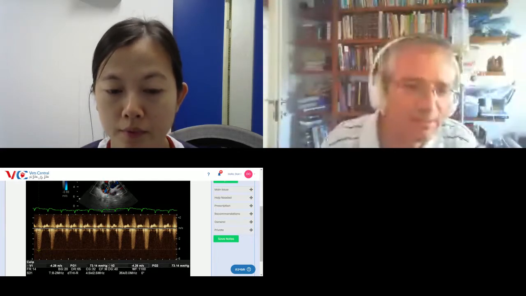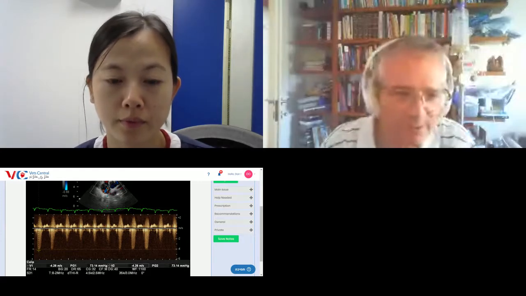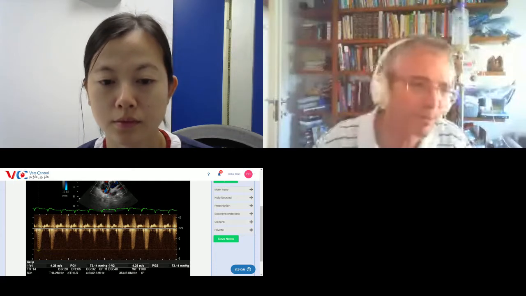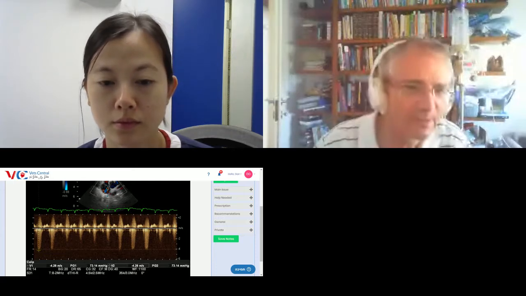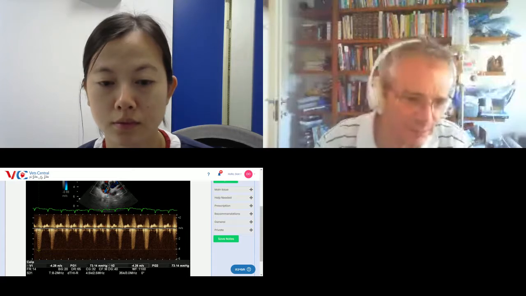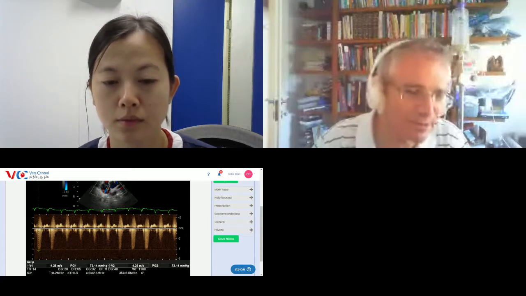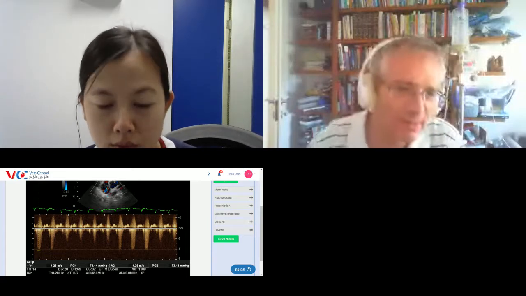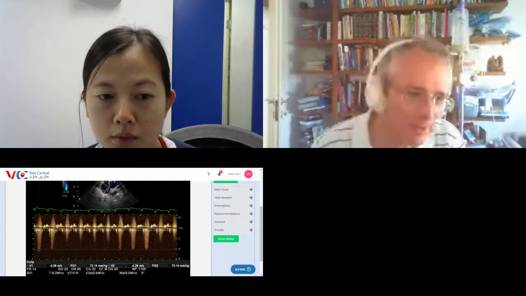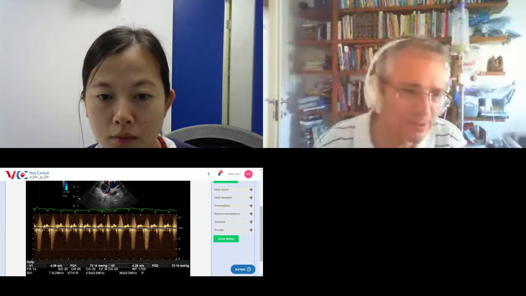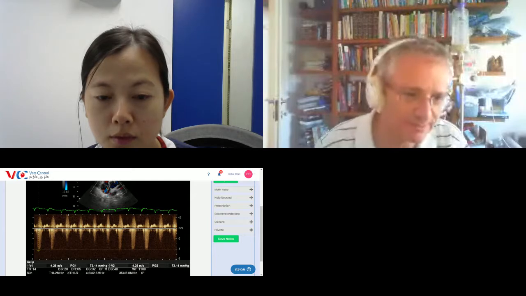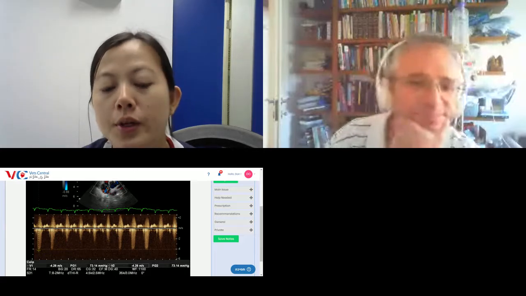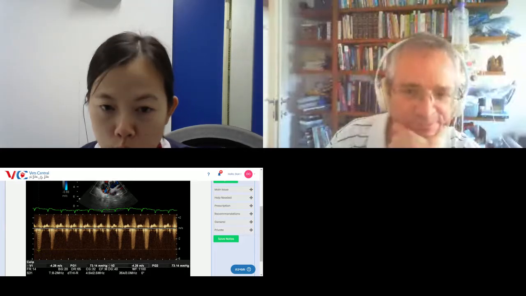This means that the peak systolic pressure gradient across the sample volume, or in other words, between the right ventricle and the right atrium, is about 3 times above normal. Normal should be 25, maybe 30 on a very bad day, but 73 is almost 3 times as much. And that really confirms the suspicion of pulmonary hypertension, which is of moderate severity. Okay. So we have a diagnosis, but we're not sure about the cause yet.